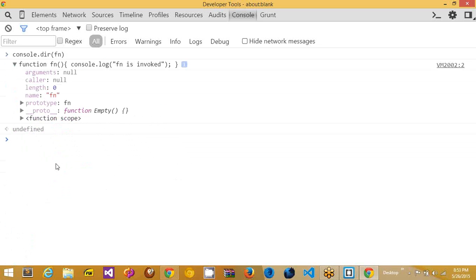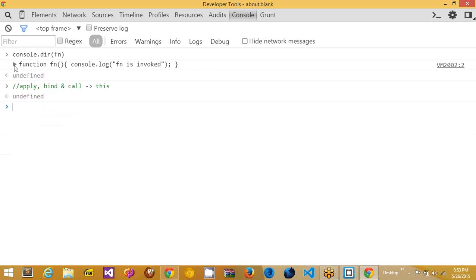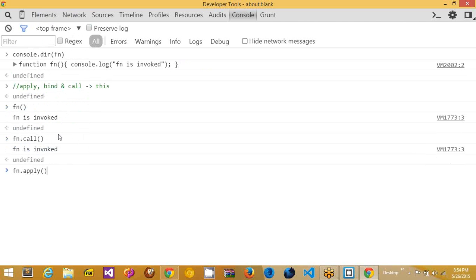Are you with me? All these methods, apply, bind, and call, have got something to do with the this context. Is it clear? How so? Look at this. We have this function. I can invoke the function by saying fn. I can also invoke the function using the call method of the function. I can also invoke it using the apply method.